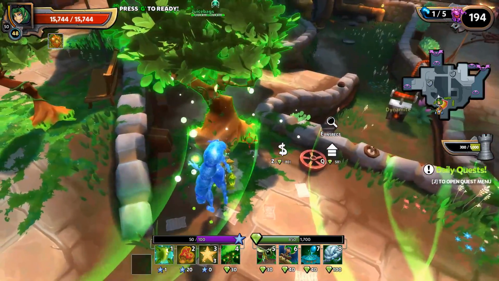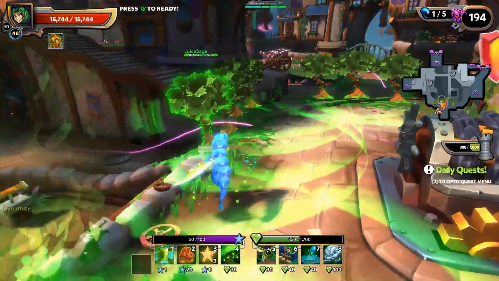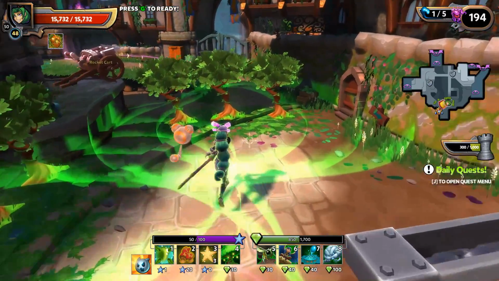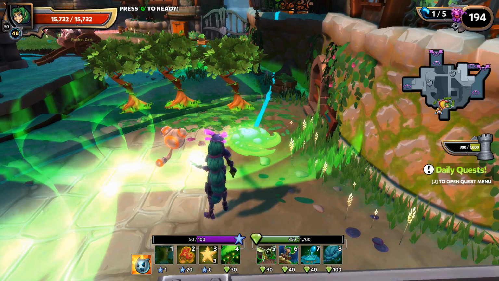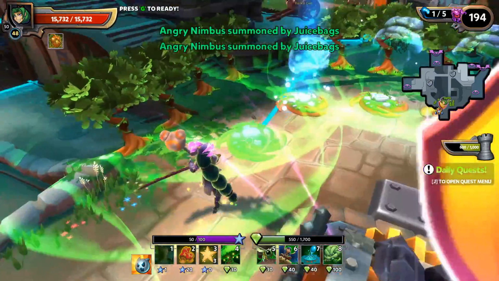Now, we are going to have some green mana left over, so I am going to go ahead and upgrade this one, even though there's nothing coming out this wave, just so I don't forget to next wave. Now, let's go ahead and switch on over to Leafy, and let's get the Angry Nimbuses flowing. So, we've got enough DU left to put 7 Angry Nimbuses. And here we go.